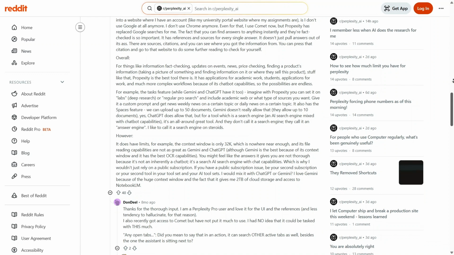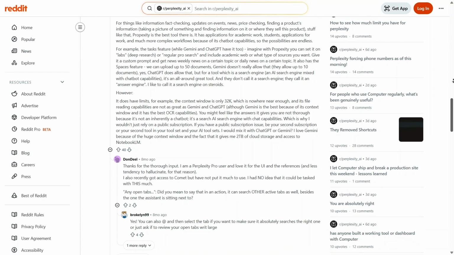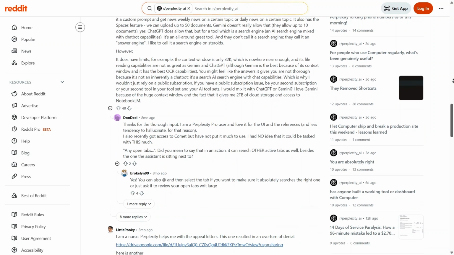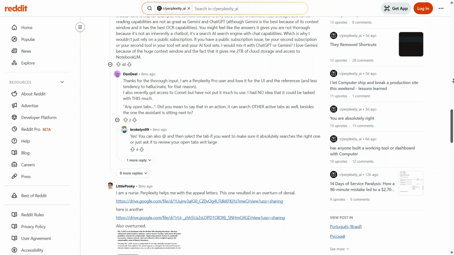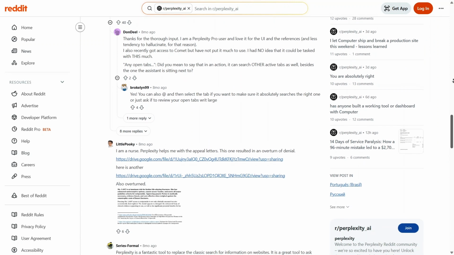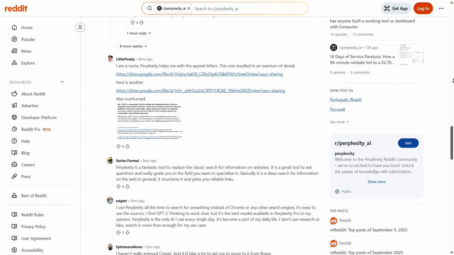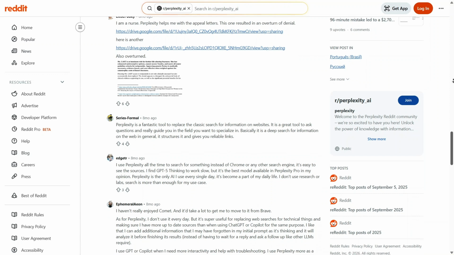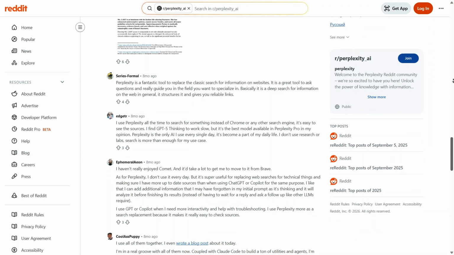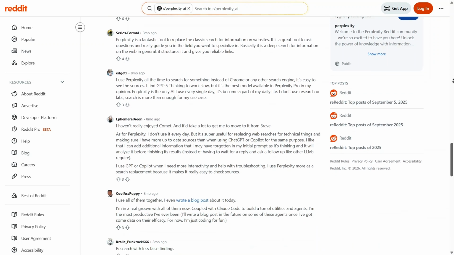As I continue to scroll through the rest of the thread, I notice more users chiming in about using it for niche tasks like coding support and deep dive financial research. Many appreciate the fact that they can ask follow-up questions to refine their search, which makes the entire process feel more like a conversation with an expert.